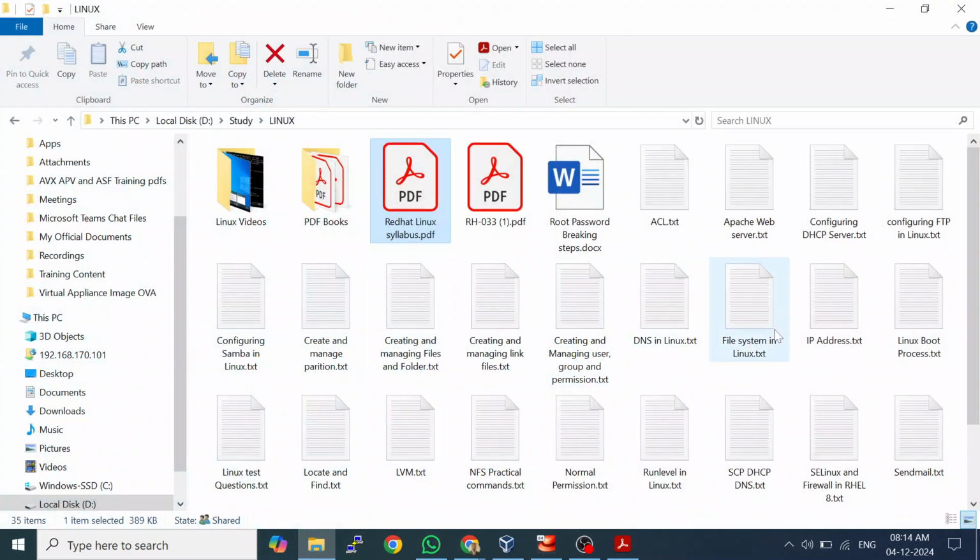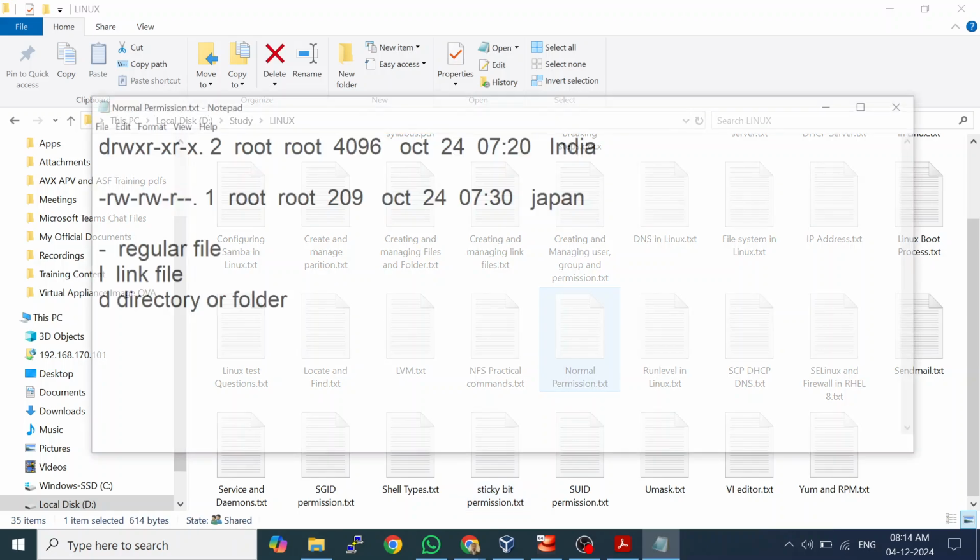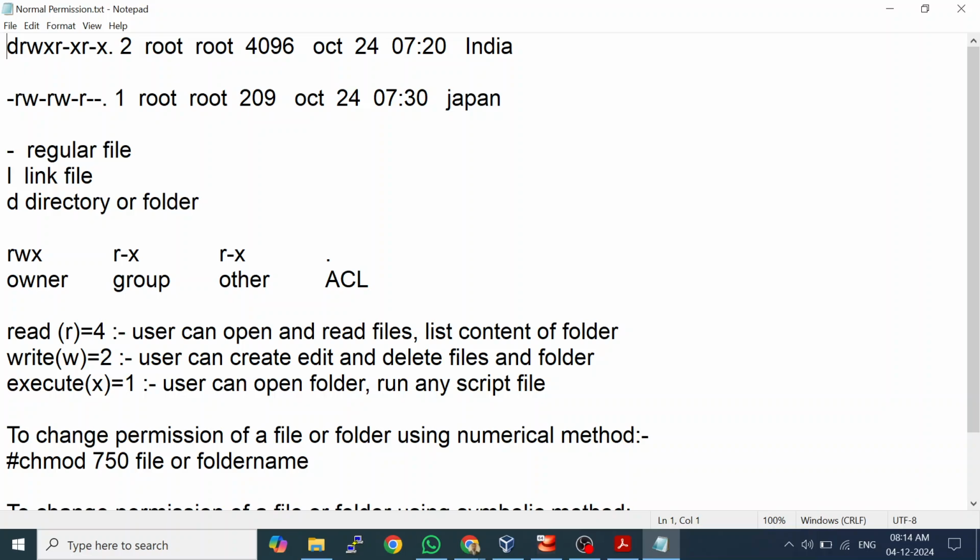So default permission, normal permission. Here we have the output of ls space minus l, the extra information related to files and folders. Here we can see that there will be three things in the starting.